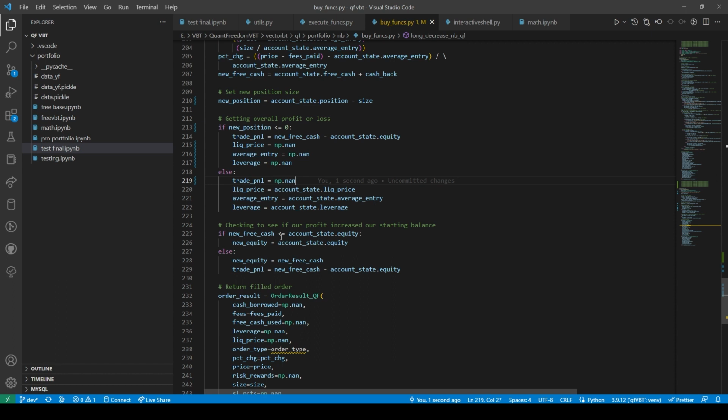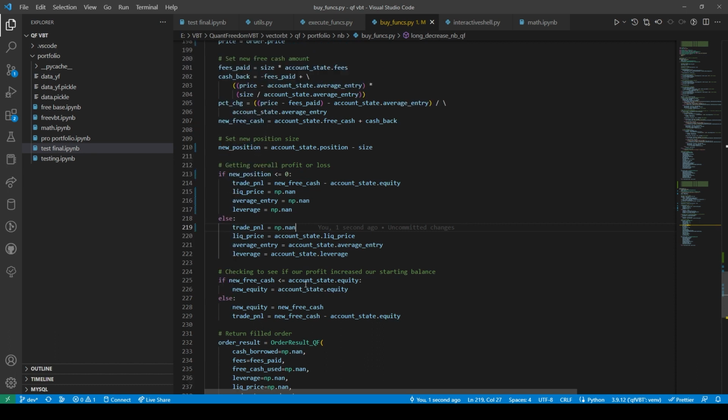If new free cash is less than or equal to account state, new equity equals account. What?